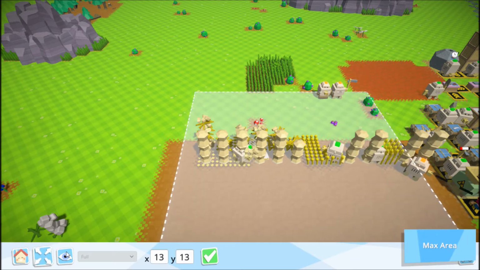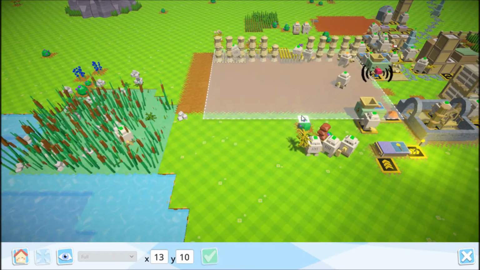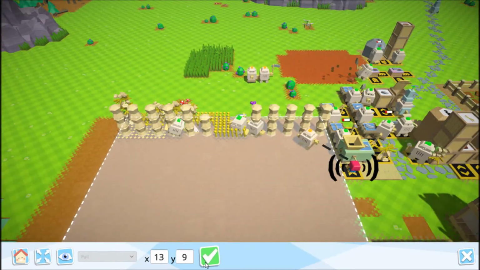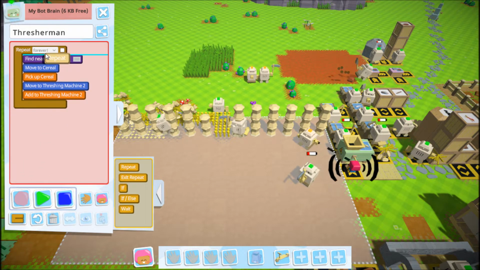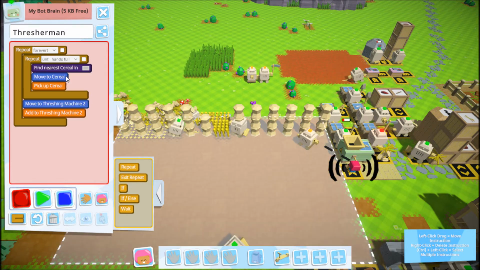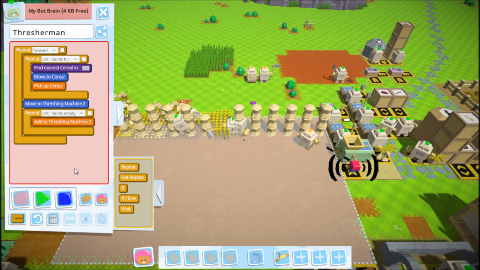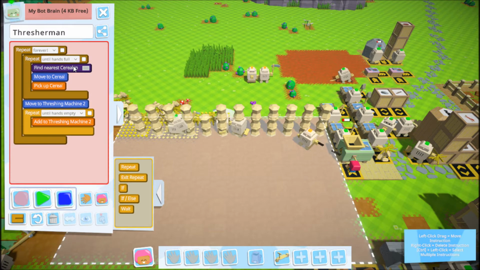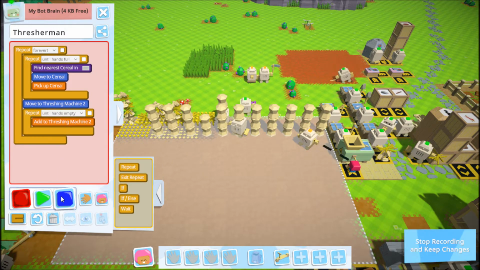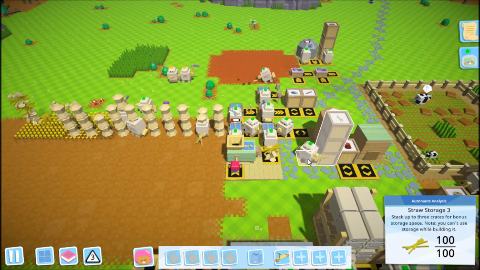So we're going to take this, we're going to max that area, like so. And we can do a hands full and hands empty pattern. And that will be his task forever. Now what that's going to do is that's going to line me up with mountains of cereal seed and straw.